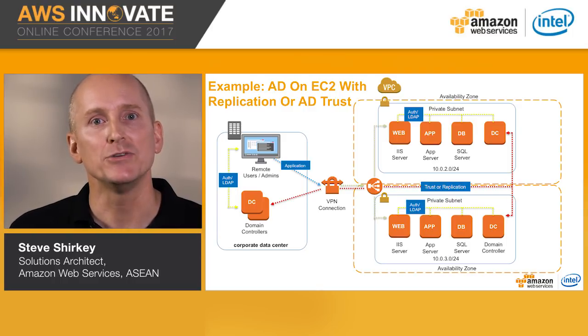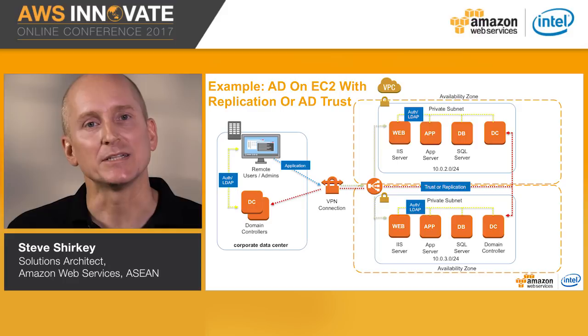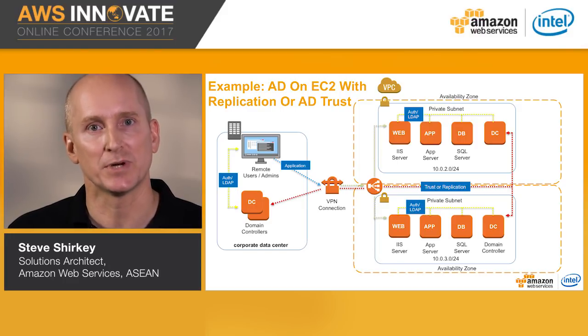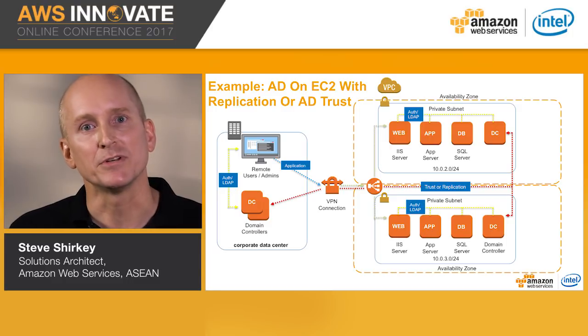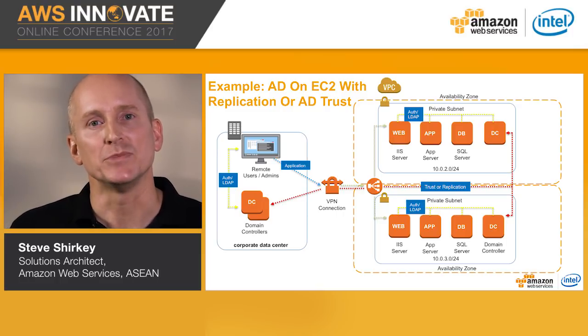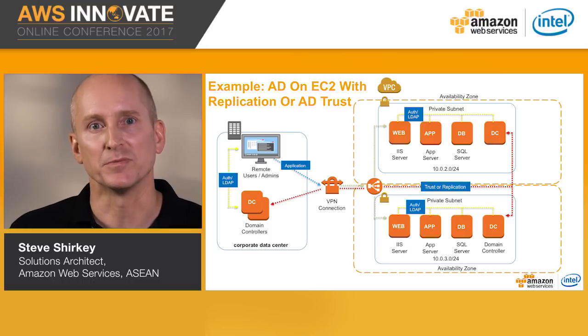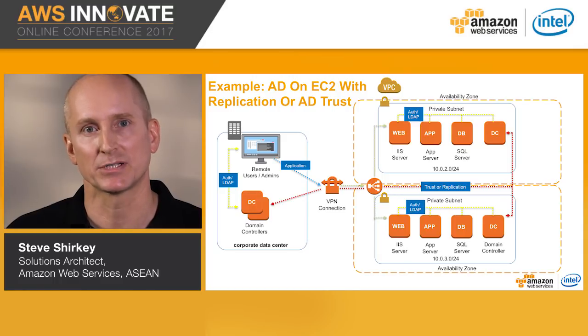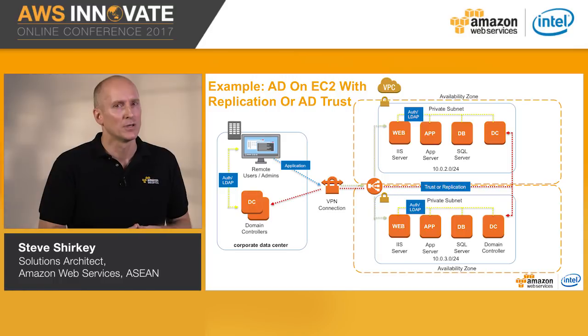This diagram shows how you can extend your on-premise environment by establishing a trust to a completely new domain hosted in your VPC on AWS, or even replicating directory information between your existing corporate domain and a new domain controller. By choosing this option, you gain some flexibility and performance improvements, as well as isolate the type and amount of directory traffic passing between AWS and your on-premise network. But you will also incur additional administrative overhead of managing an additional domain and its domain controllers as Windows instances on EC2.